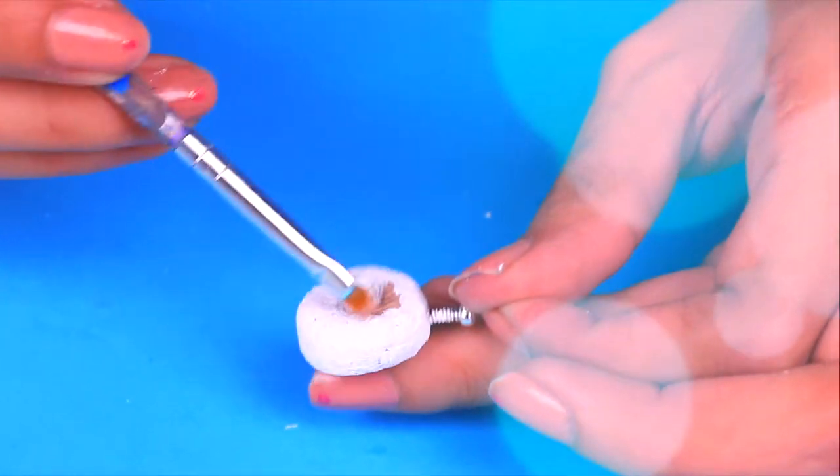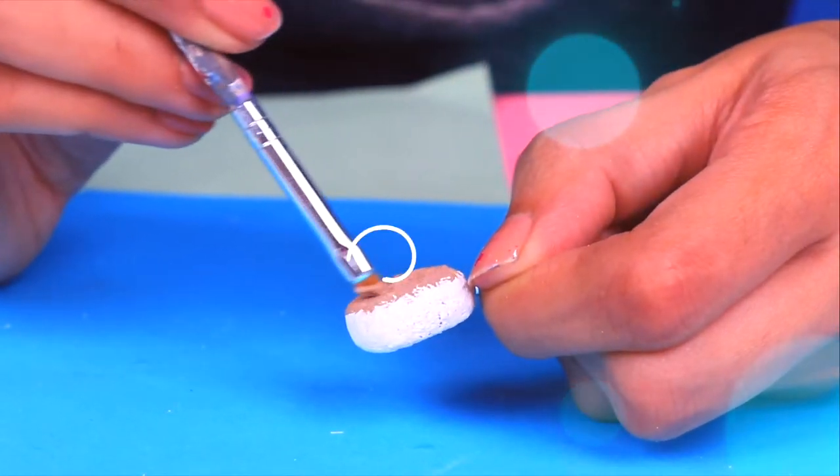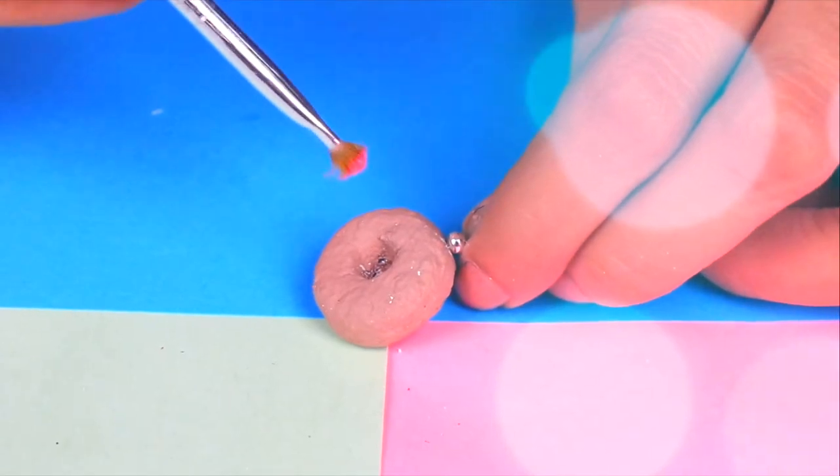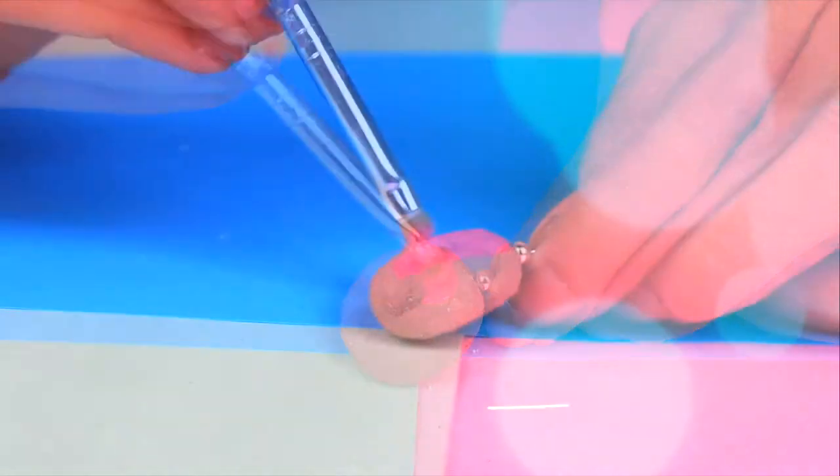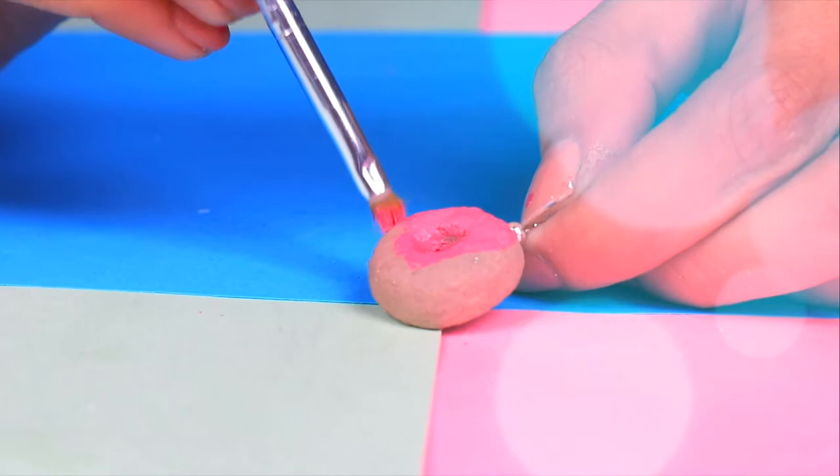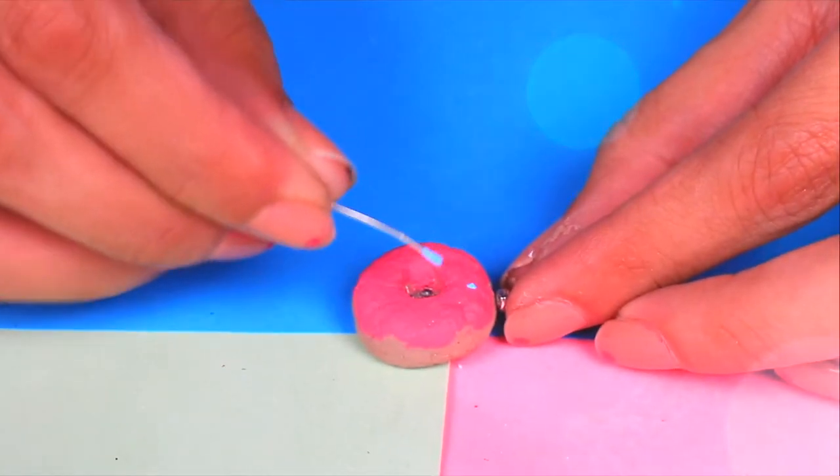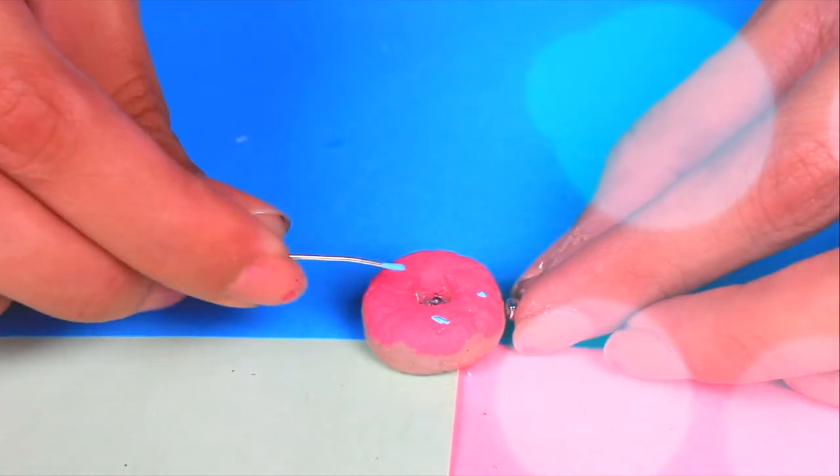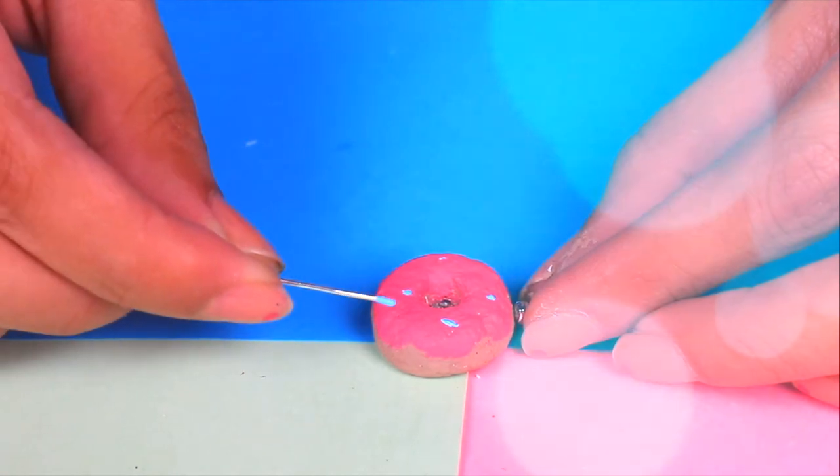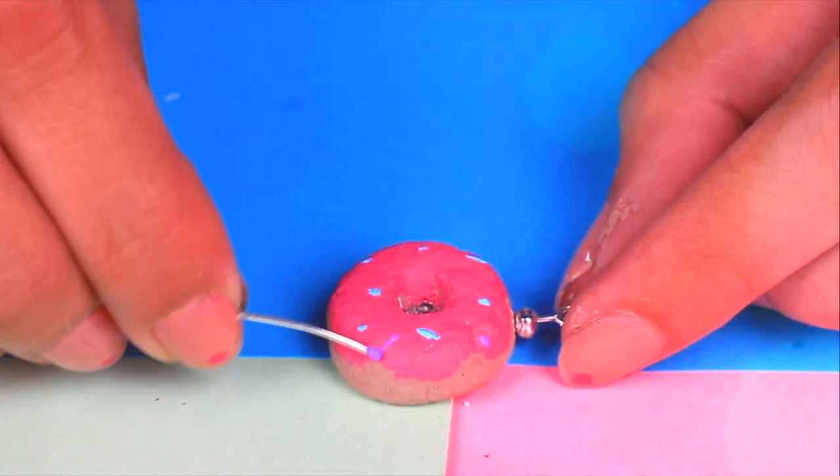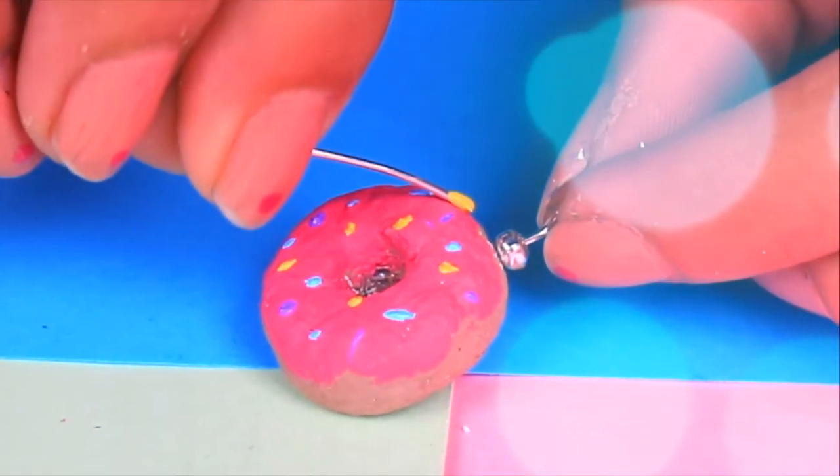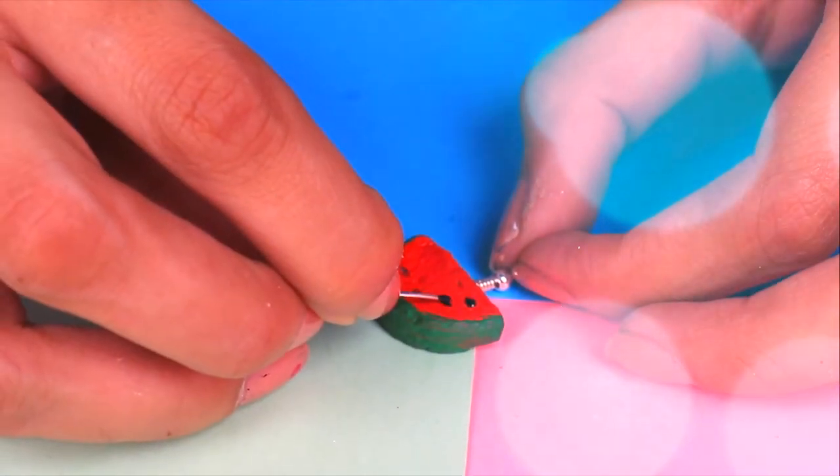Now we will use a light shade of brown or peanut brown like this one to color the donut. And when the brown paint is dry we will use a pink like this one to make the glaze. It will look so delicious! We can use a piece of tiny wire or even one earring hook to paint the color sprinkles of the donut. Let's make them blue, purple and yellow. And we will use the same technique for the seeds of the watermelon.